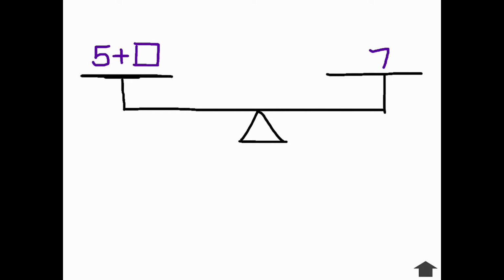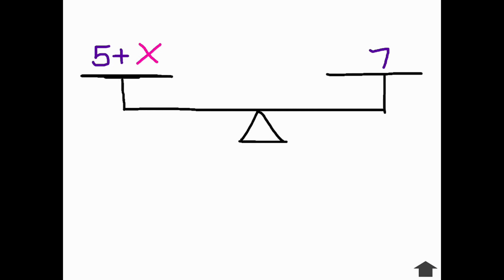You've probably seen problems similar to this for years and have been required to fill in the box. Now we are going to replace the box with a variable. A variable is a letter that does one of two things. It represents an unknown value when we use an equal sign, or it represents quantities that vary when we work with inequalities, such as less than and greater than. We need to decide what the question is asking. This week, we are going to focus on the first use, representing an unknown value.